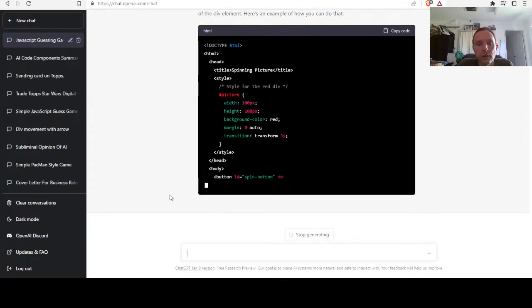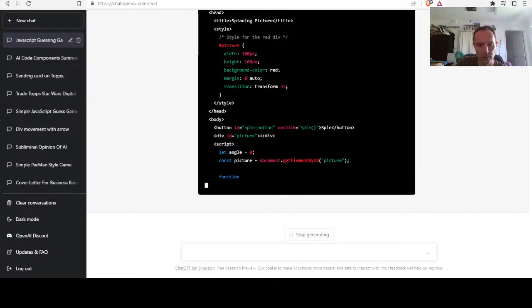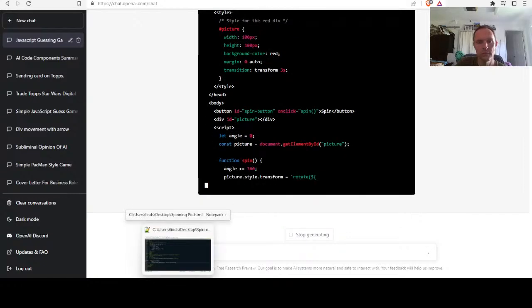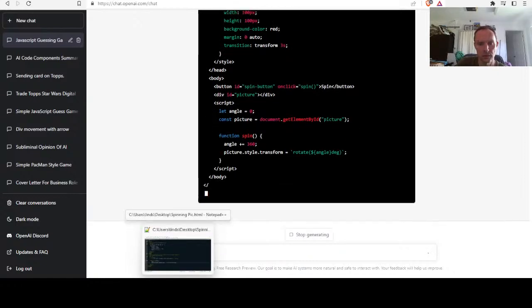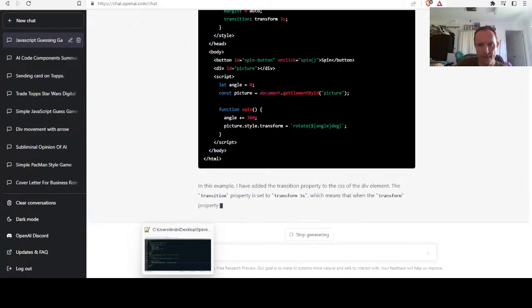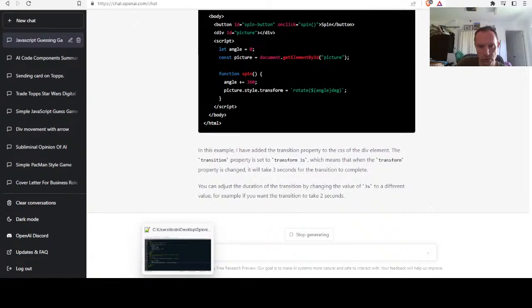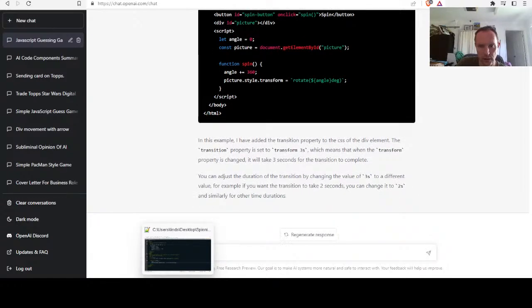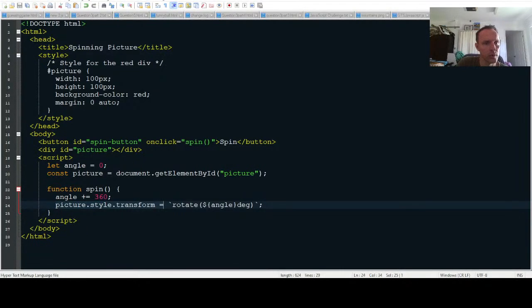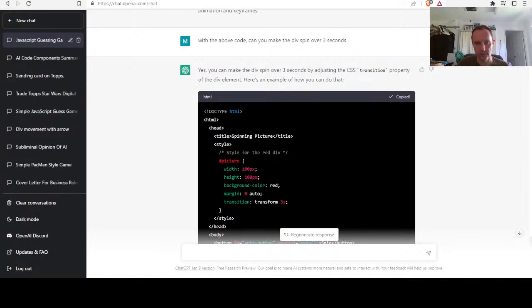Fair enough. Transition transform is 3 seconds. Did we even have one in the other code? Margin. I don't think we did. Okay. So before we didn't even have a transform. Okay. So I'll just modify that.